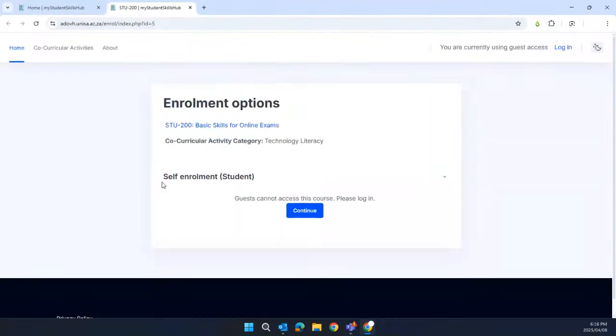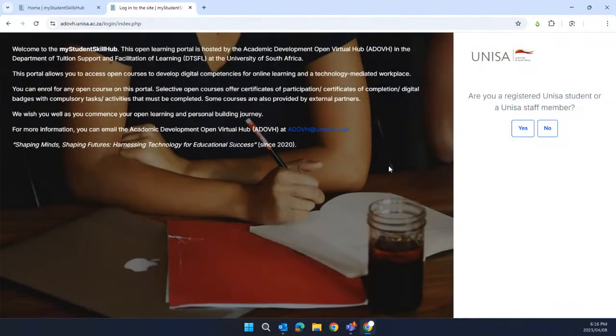So it's kind of a good practice to do it as an assessment, because when you get to exam, you're going to be super comfortable with the app. So the very first time it's going to say to you, okay, to access this course, remember it is 100% free, guys. Just click on continue. And then because you're a UNISA student, you can say yes. For anybody else who's not, I don't know why they would want to do this, they can say no.